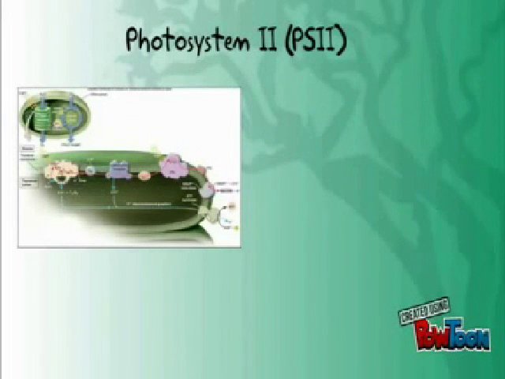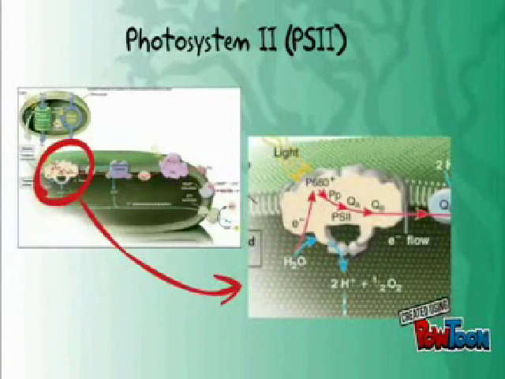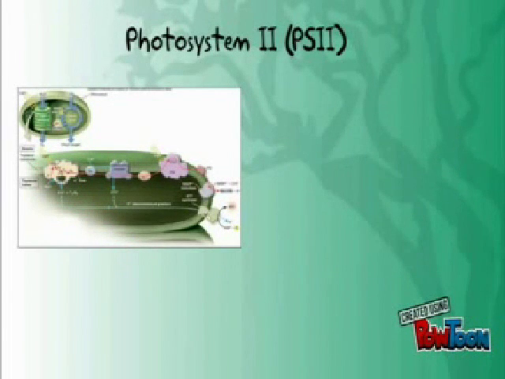Now, the chlorophyll is missing the electron that it lost to the mobile electron carrier. So it cooperates with the rest of photosystem 2, and they split the water. Chlorophyll takes one of its electrons to replace the one it lost. This results in hydrogen ions, or protons, and oxygen, which we use to breathe.